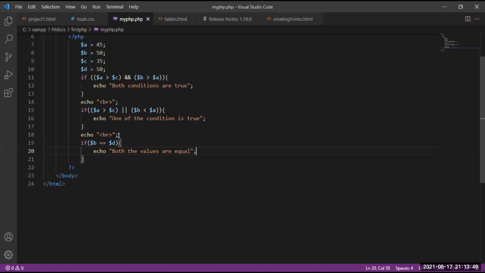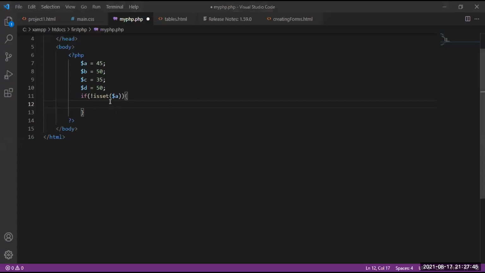Understand? So these are the conditions that we can use, double conditions, or even more conditions using the AND or OR operator here. Okay, clear? Okay, sir. Can you copy that down?